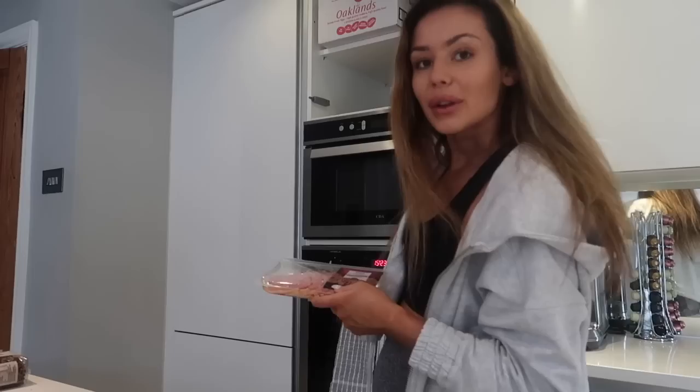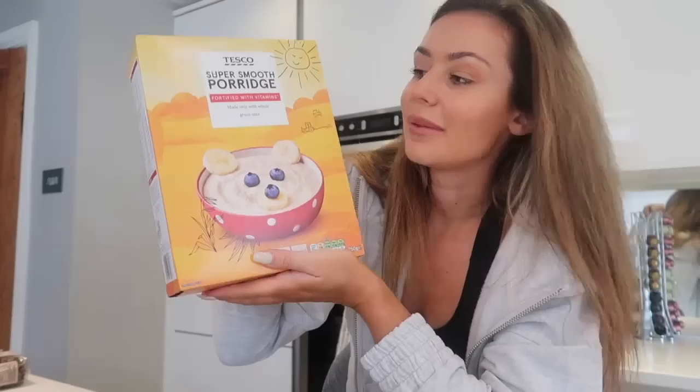I do buy my eggs in bulk from Costco — you can get this huge box which lasts longer because Mason eats so many eggs. I'll have these with some egg whites in the morning. I also got some Tesco super smooth porridge. I've had to switch to super smooth because my stomach just doesn't agree with normal porridge oats. Sometimes getting the consistency right is a bit of a challenge, especially if you're in a rush. I find these a lot easier to cook. Just be careful how you cook it — if it's not properly cooked or it's too dry, porridge is going to expand in your stomach and it's not the best when it's uncooked. It doesn't have any added sugars and the macros are really similar, so I have that for breakfast.